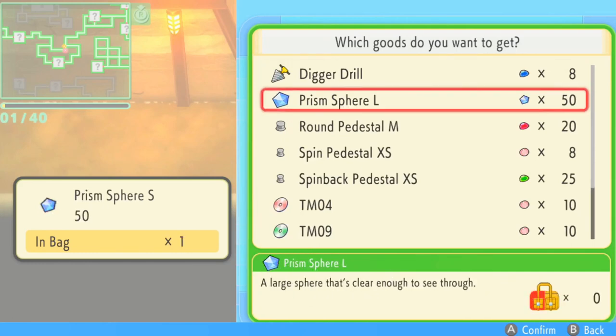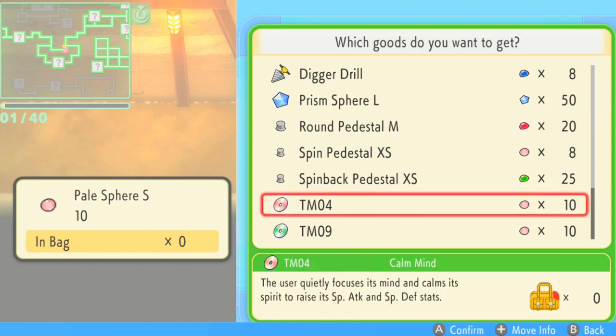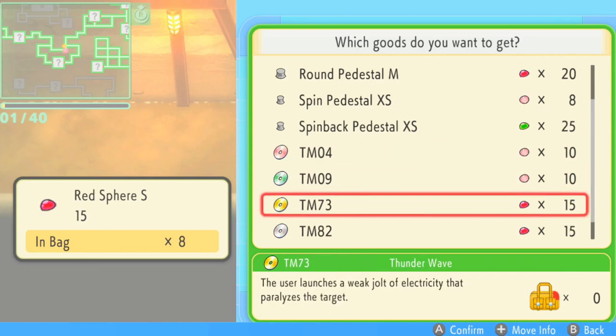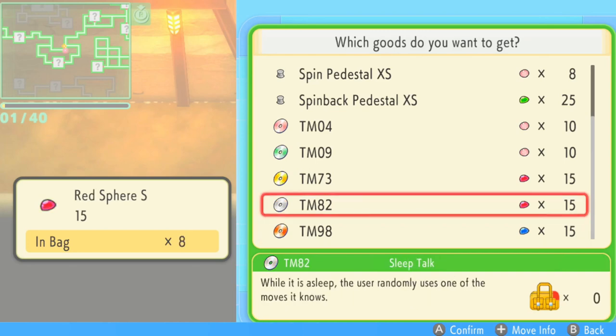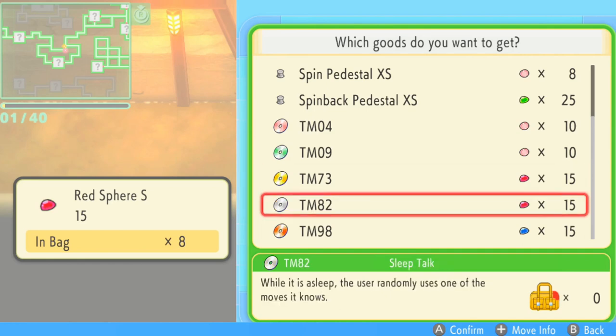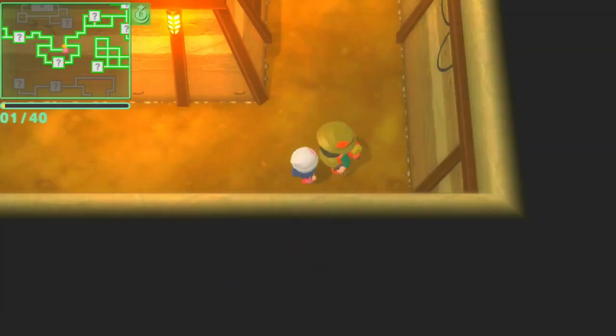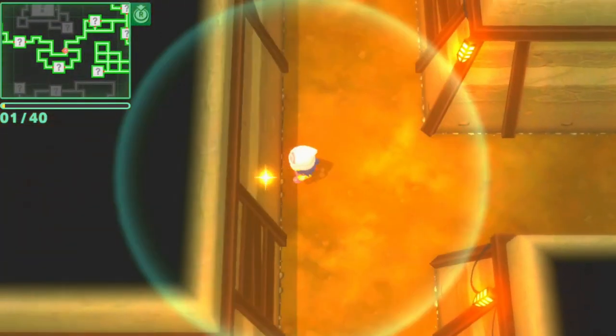Basically, we can trade our spears for different stuff. We also can trade for TMs. What TMs you got? Bullet Seed, Thunder Wave, Sleep Talk, and Rock Smash. Interesting. We got a bunch of Rock Smash though. I'm looking at the spears that we have. 5 spears and 8 red spears. Okay. I'm not gonna buy anything now, but we can buy stuff and everything if we really wanted to.